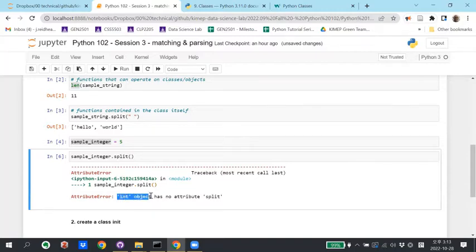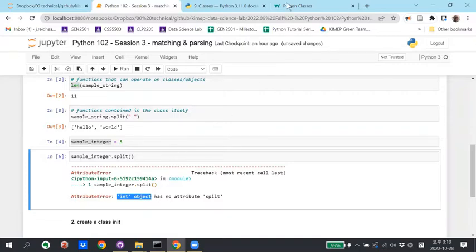So the int object, of course there's an integer 5 assigned to this memory space, but when you create this variable, Python doesn't only save a 5 to it, it instantiates a much more complex class called int. And that class has a lot of functions attached to it, which are things that you can do to an int. For example, you can round an integer, you can divide it. We can look at the class definitions. So the int object has no attribute split.